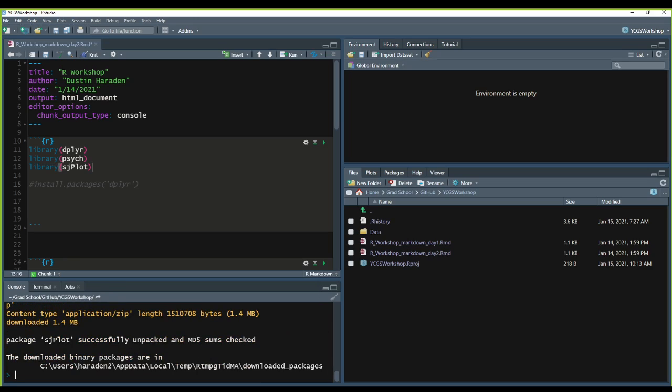And so it loaded in the binary packages here. That might be because I have already downloaded it before.